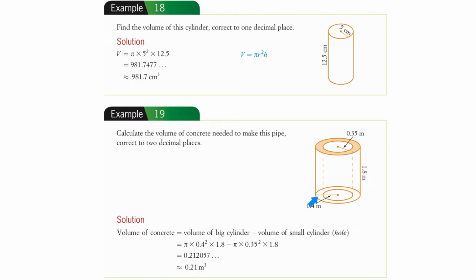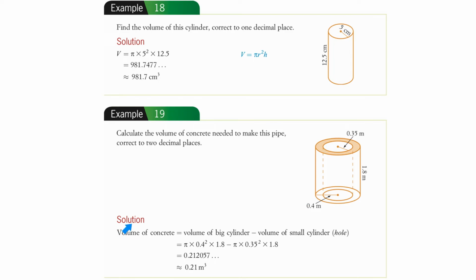So the method that we use to calculate this is you calculate the outer using the radius of the larger one, the outer circle, the bigger one. Once you calculate the volume of that, then you can subtract the volume of this inner cylinder. It looks like a cylinder on the inside. And then you're left with a pipe because we've just got this part only. And when we get an answer, it's going to be this multiplied by the height.